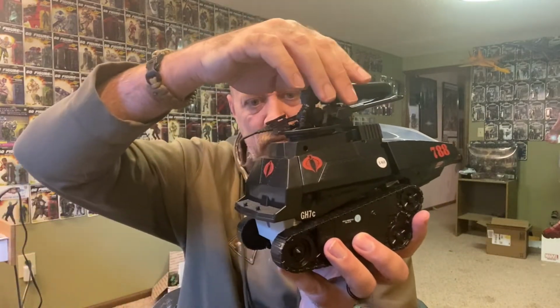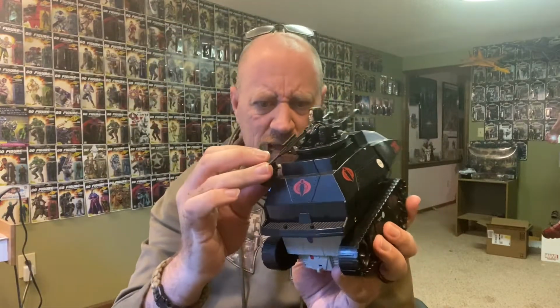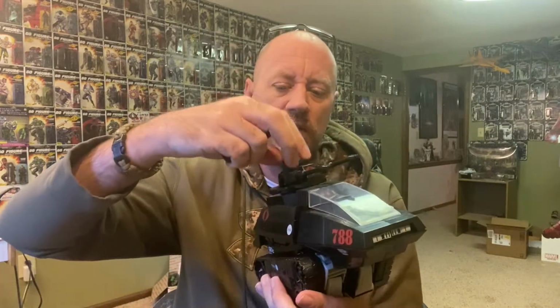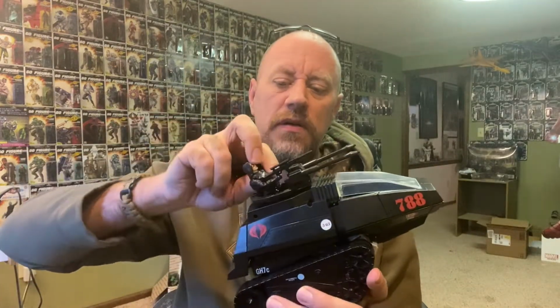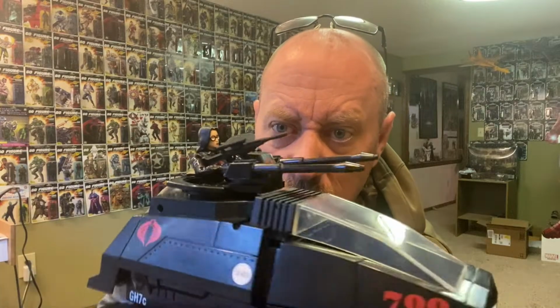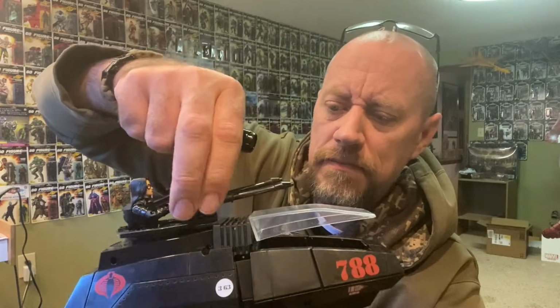So yeah, she didn't sit too well with the proton cannon on there, and it doesn't look like there's another place that it can peg into, unfortunately, which is kind of disappointing. But yeah, she looks pretty good in that. And of course she can fit in the cockpit.